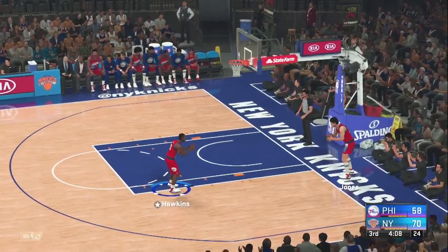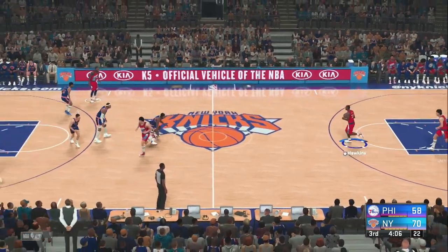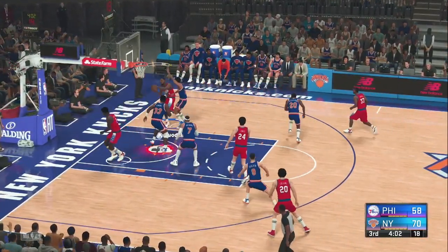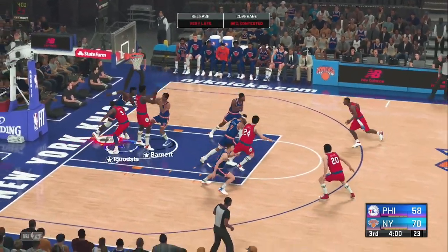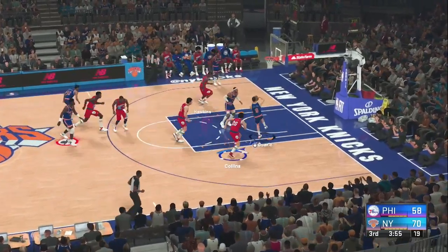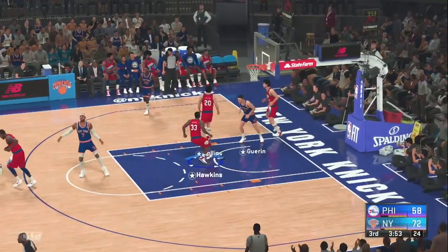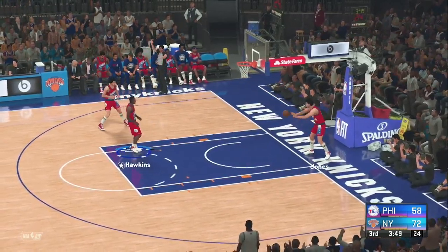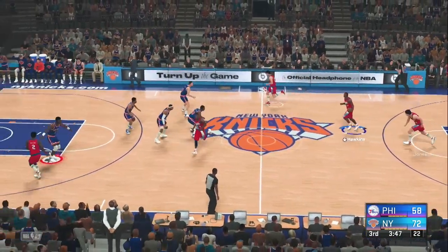Richardson, he's checked in for Frazier. So it's Philadelphia now. A 12-point game. Here's Iguodala. And that time, also a missed shot. And so it's New York with it. A 12-point lead, their biggest of the game. And just tacks a few more points onto their lead with the tomahawk. That's bringing it down hard.